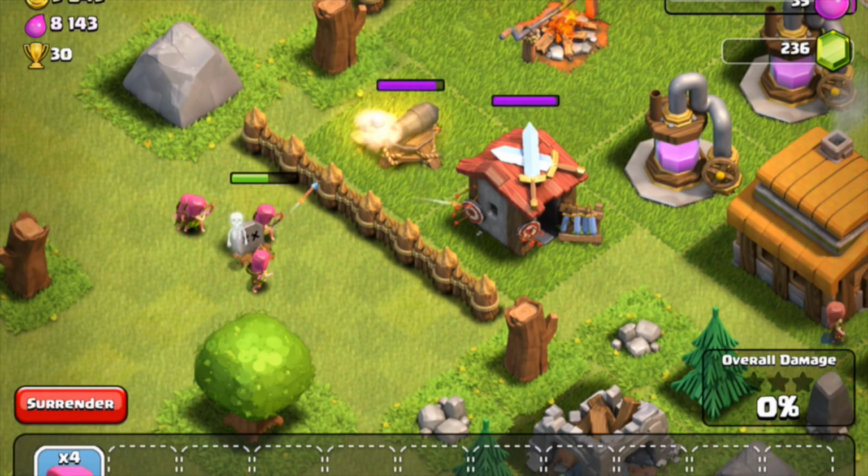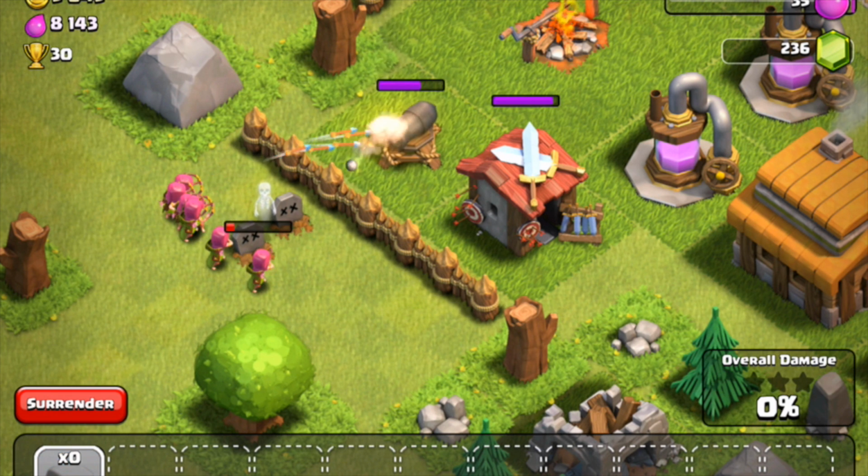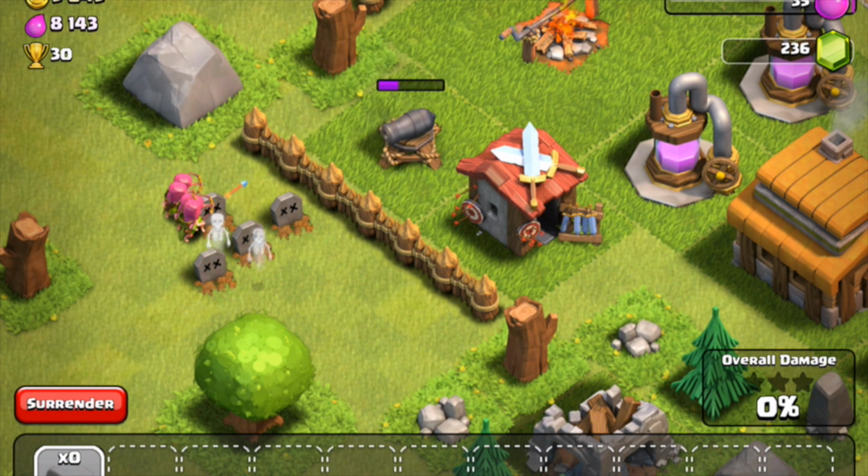Got a wall in your way? No problem, the archer's arrows will arc right over those pesky things and destroy anything on the other side.